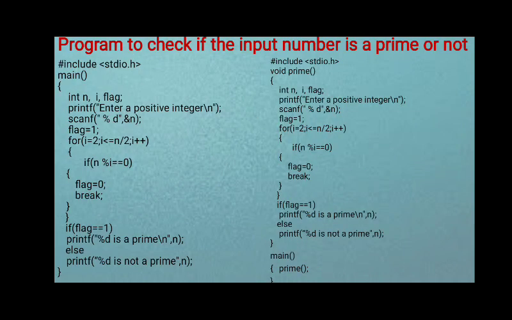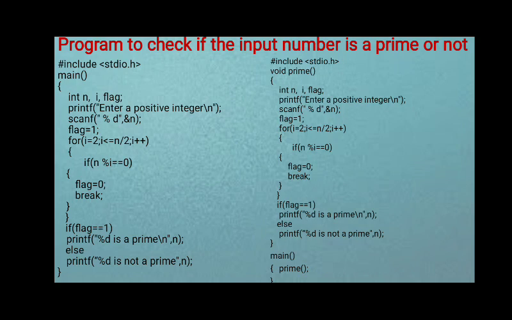The next program is to check if the input number is prime or not. You all know the basic method to write a program for checking whether a number is prime. On the left side we have that written without a function. On the right-hand side we have used the function prime. All the statements written within the main have been transferred to the function void prime. So there is no return type and no arguments passed. The data is read within the function, the calculation is done within the function, and display is done within the function. The only thing you have to do is call the function from main. This is the simplest method.